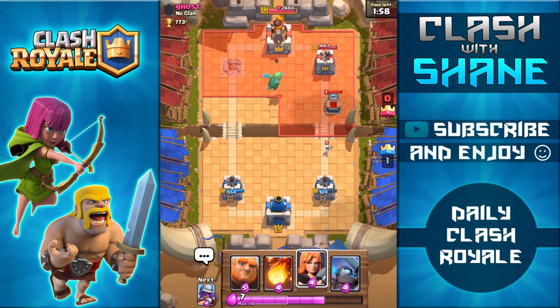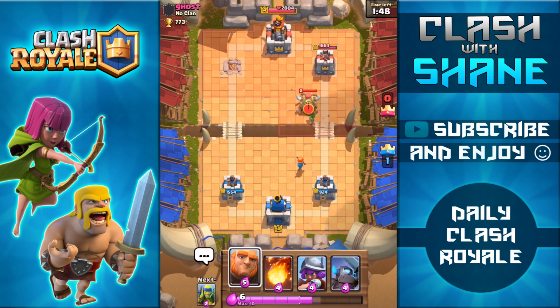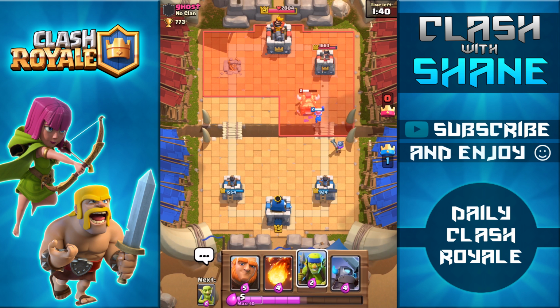I definitely think the Baby Dragon needs a buff. He needs either more damage or a faster attack speed, because in my opinion, a Baby Dragon should be able to counter a minion horde. But in its current state, it can't, because it just takes too long to attack and the minion horde ends up killing the Baby Dragon before the minion horde dies.